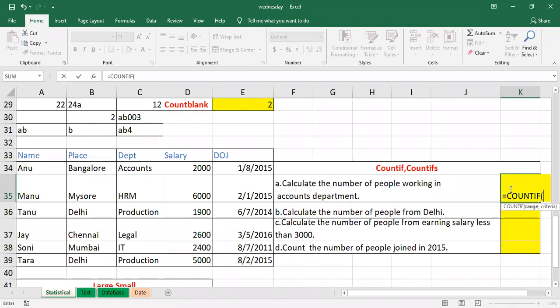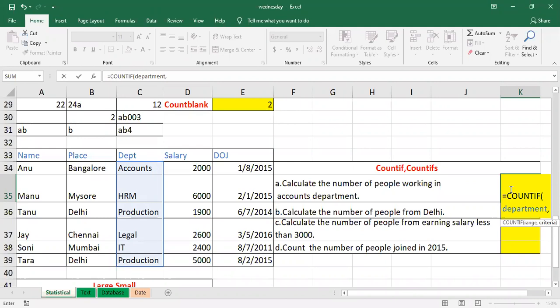Now, as I told you, I'll not be selecting the range. I have already given a name for that, right? For accounts, I have given the name as department only. So I'll type here department. Can you see that? It is displaying the name. You can press the tab key as soon as you see that. Then give a comma. Now what is the criteria? I want to know how many persons are working in accounts.